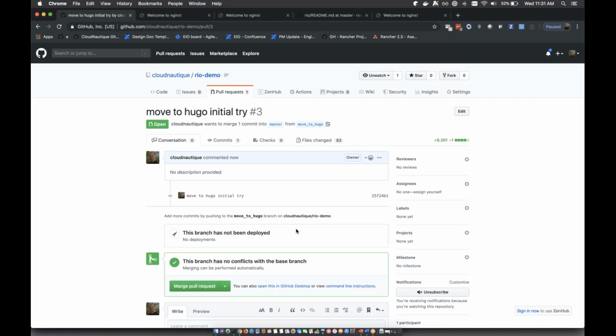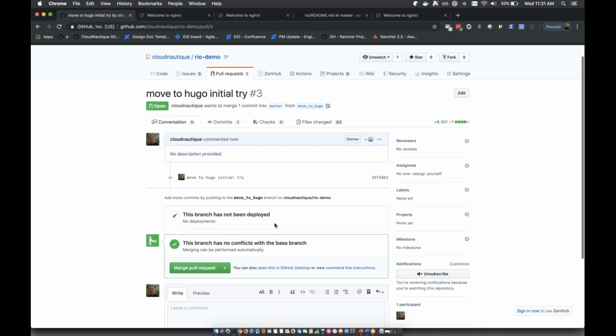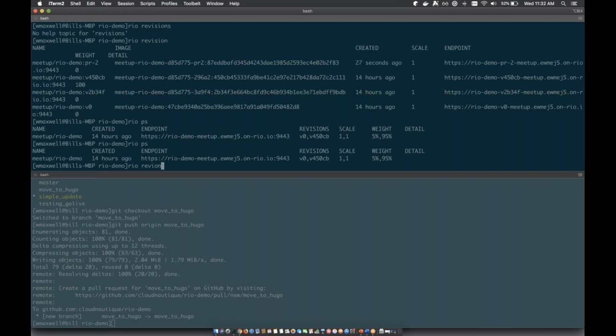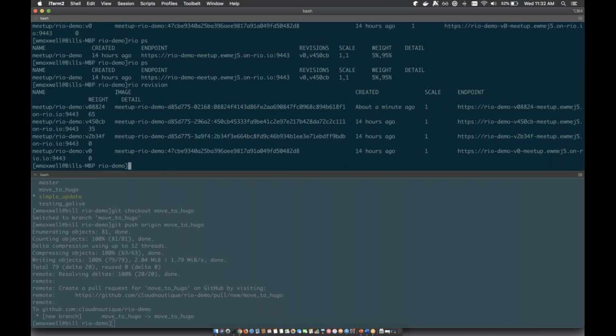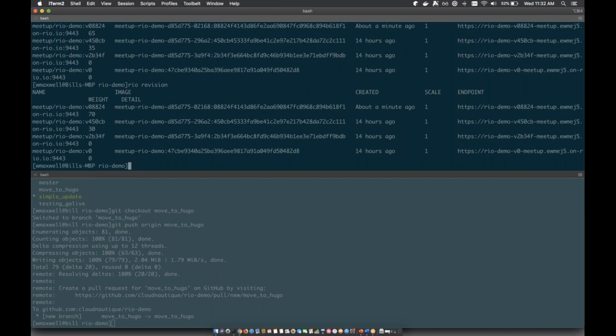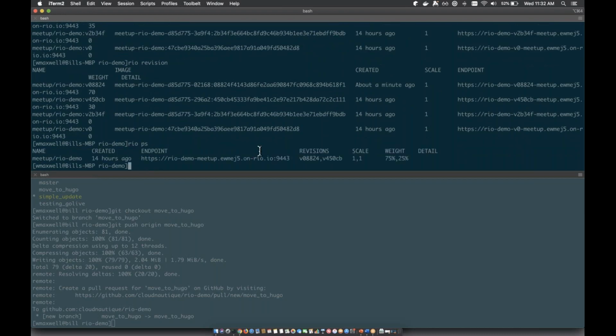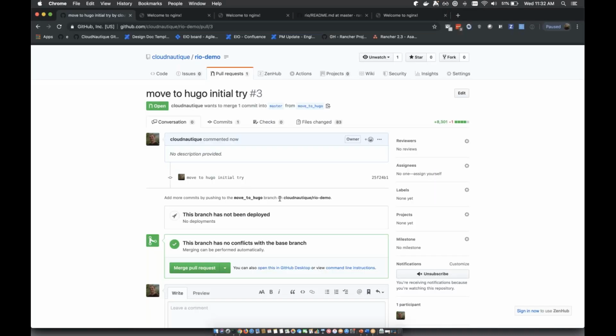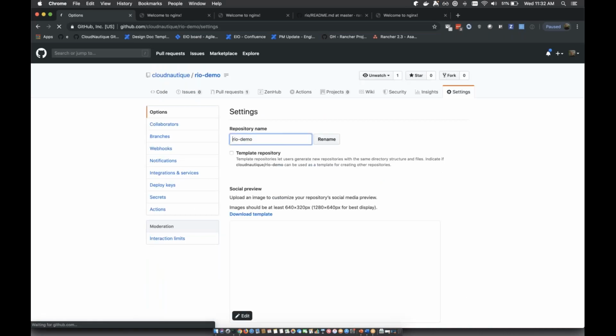This is now getting deployed, or has not been deployed yet. So let's send an event. That rollout's still going. Alpha software.